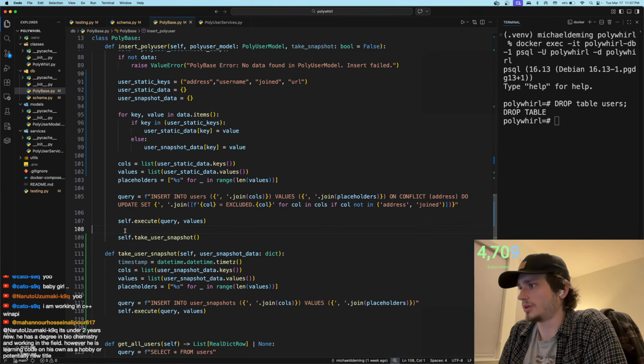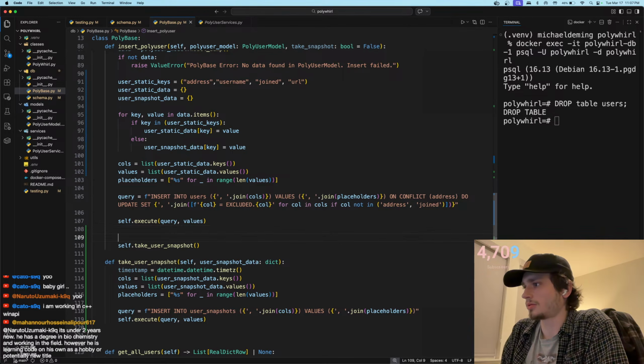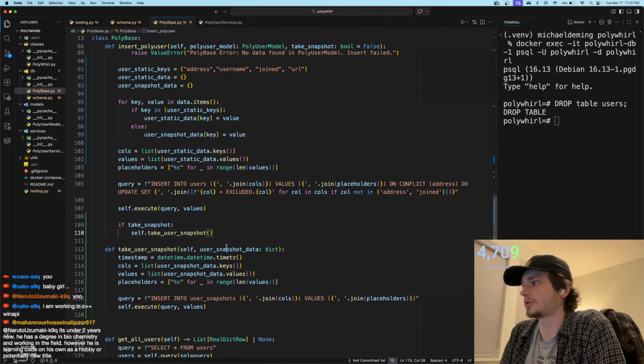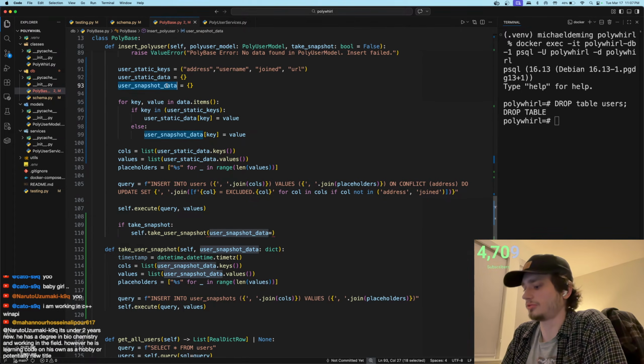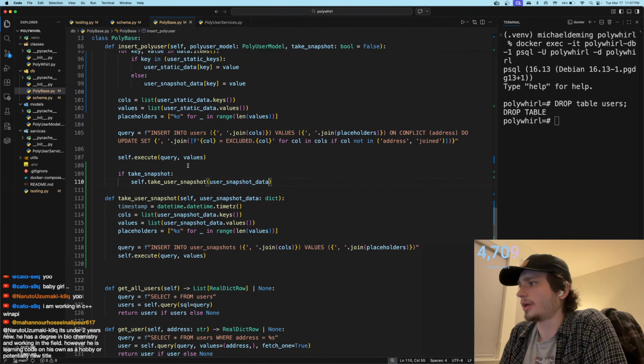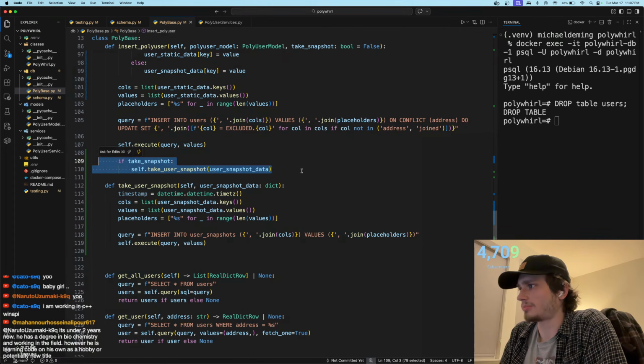So we'll say if take snapshot, we'll call self.take user snapshot and pass in user snapshot data is equal to user snapshot data, which we can just say there, and then that'll take a snapshot.